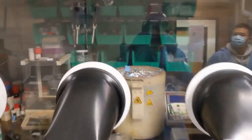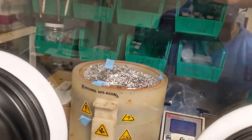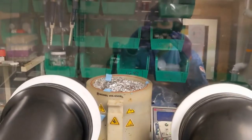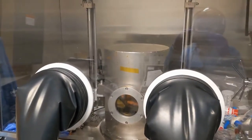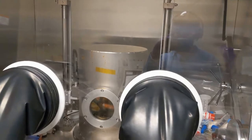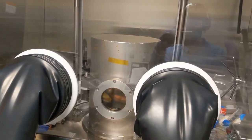The first step is going into the right glove box. Inside, we have all the equipment to measure out our samples, solvents to dissolve them, and our spin coater, where we can drop solutions onto a glass substrate, spin it quickly to get a nice thin film, and anneal it on the hot plate. Once we have all of our different layers on the substrate, we take them over to the left glove box, where we have our thermal evaporator. All of this is done under nitrogen, so we never have to expose the devices to air.